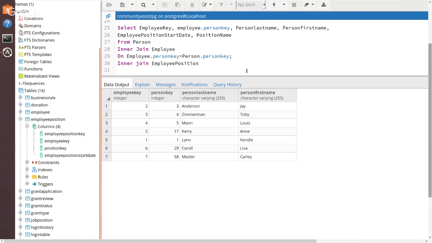And then we have to say how they relate again. On employee position, one thing I do miss about SQL Server is it had IntelliSense, so I could just click these in. And it would be employee key equals employee key.